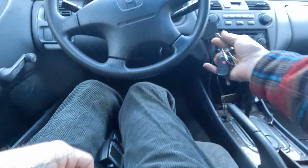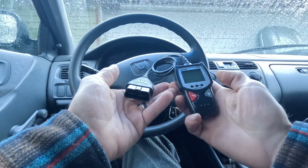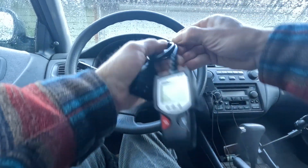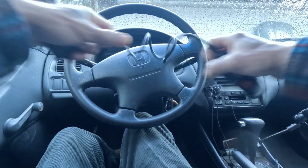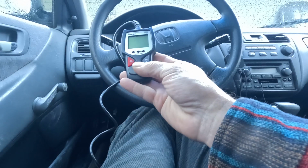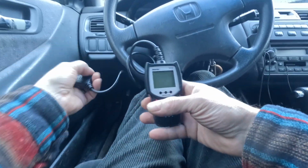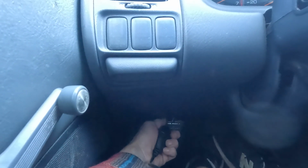So what I'm going to do, I'm going to put my keys in here, and I'm going to use my beautiful new OBD2 reader. This is something I probably should have bought years ago, but now that they're affordable, 38 bucks for this little Innova 5010. What I'm going to do is take it down here into this little area and plug it into this thing. Usually this is mounted up in there, but right now mine's down.